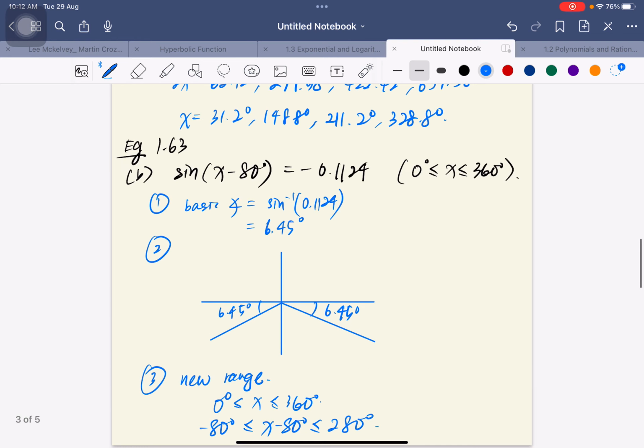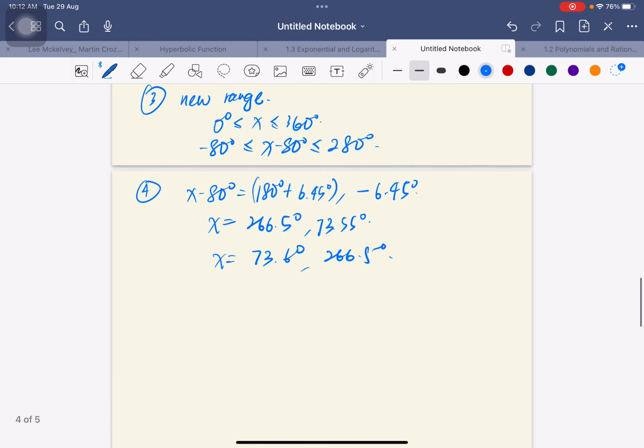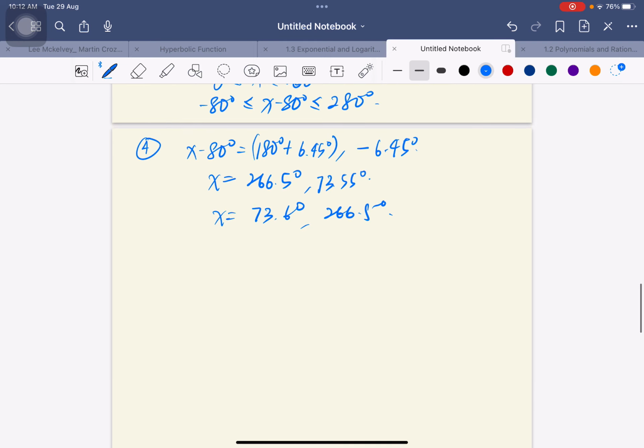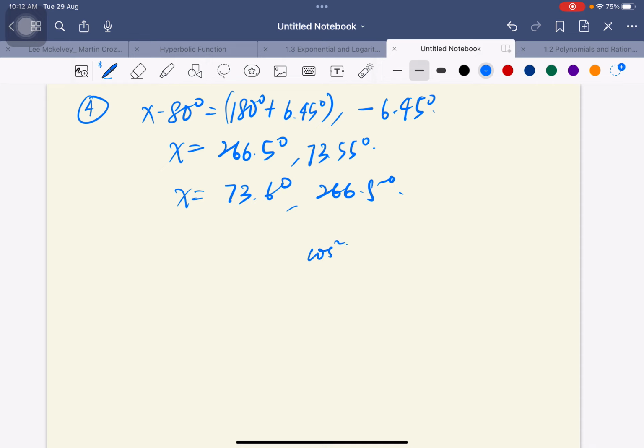Okay, so let's look at another one. This one is a little bit advanced. The question that we're going to solve will require knowledge from using basic identities and also your double angle formula. So you have to be familiar, not just memorizing the basic identities like sine square x plus cos square x equals 1. You need to get familiar, meaning that you have to be sensitive towards like, oh, if it's cos square x, it could be written as 1 minus sine square x.